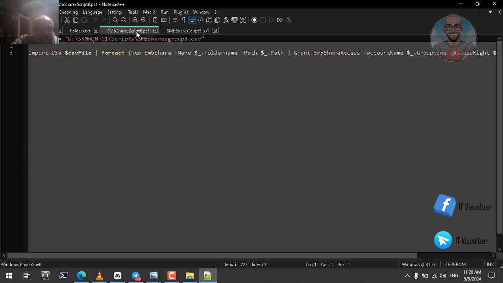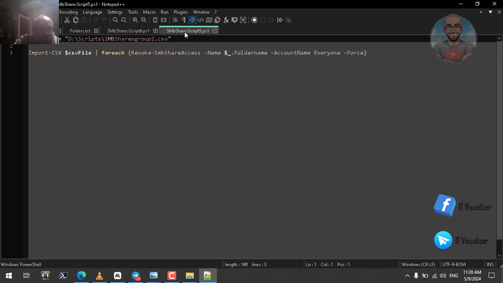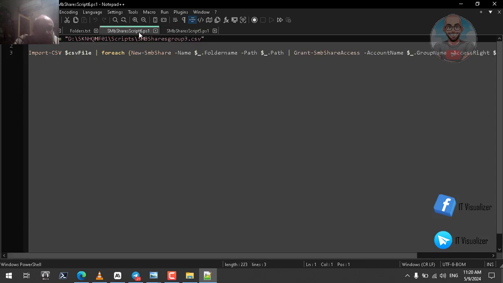So I need to remove everyone from all of my shared folders. So here what I will do, I will share the folders and put the permissions and then remove everyone from all of my shared folders. Okay, so this is one thing to do. So again, what if after I have removed certain groups and granted some groups certain permissions, I need to grant more groups more permissions on my folders?